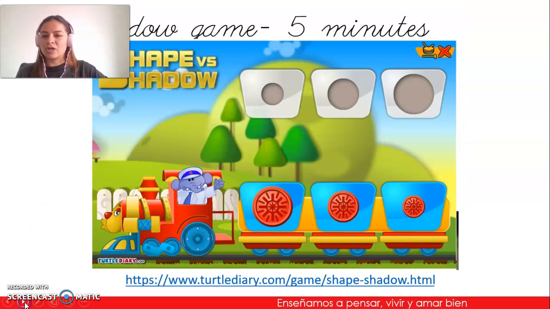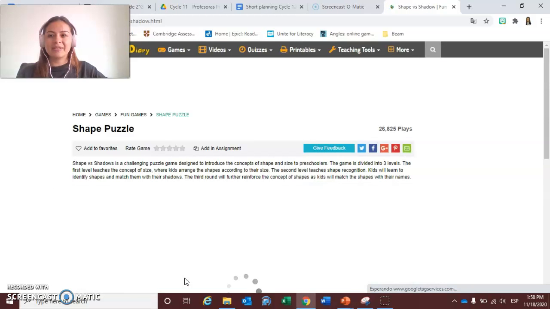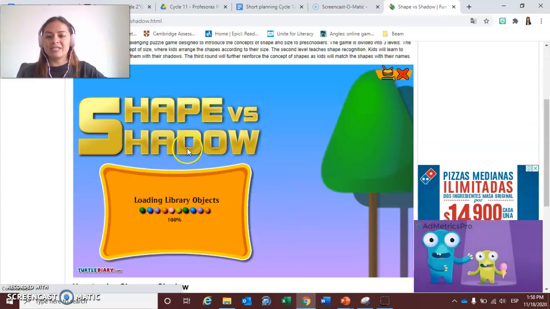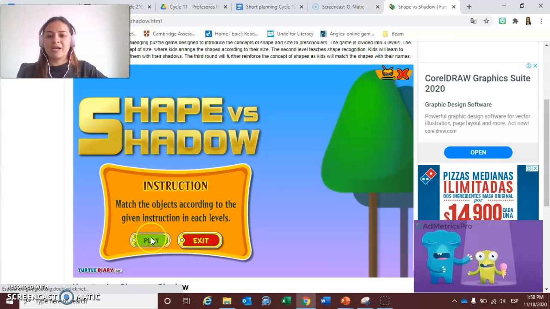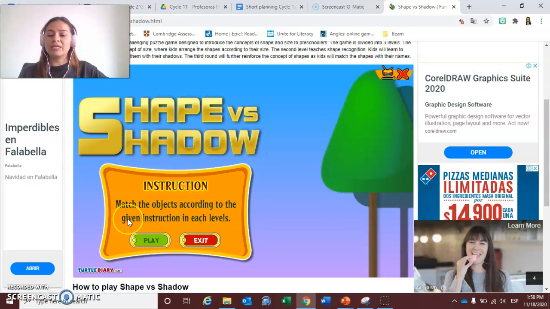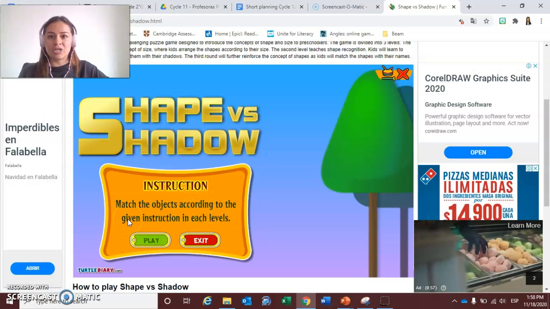Now let's move on to the game. Please click on the link, and here you're going to have this game. I'm going to explain that you need to match the objects according to the given instructions in each level.